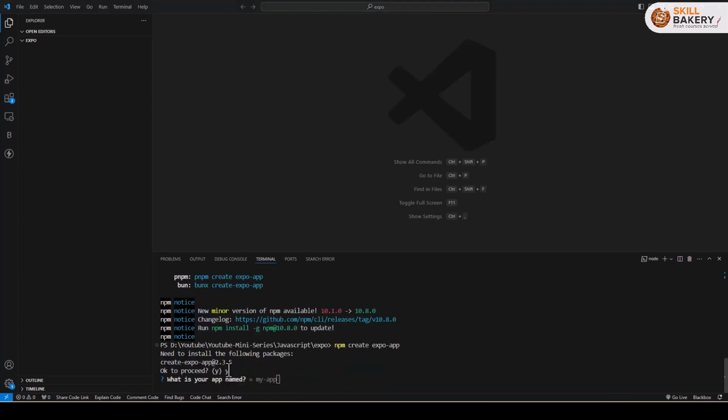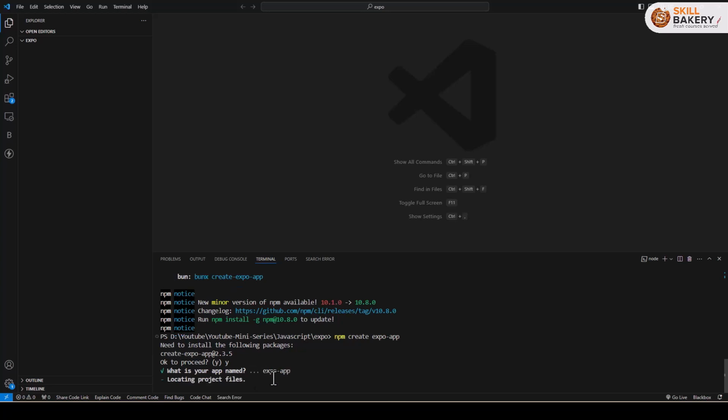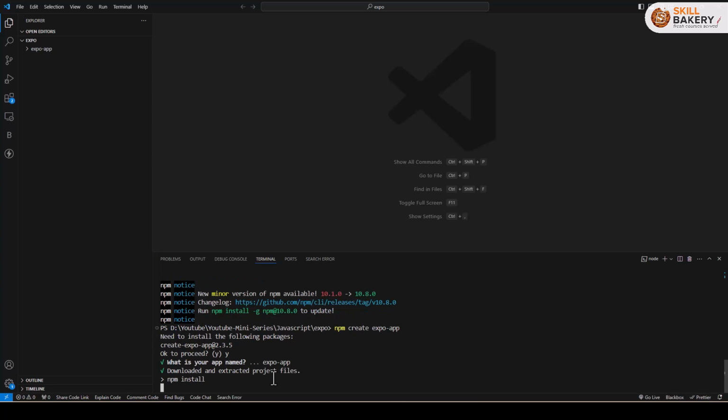When you press Y and move ahead, it asks you the following thing: what is your app named? By default it's giving you the suggestion my-app. Let's call it expo-app. So that's the name of your app, and then it's going to locate the project files, extract the project files and install the dependencies that it requires.